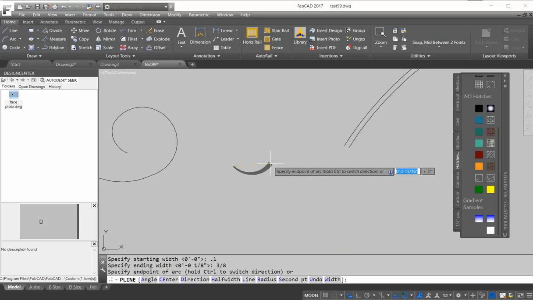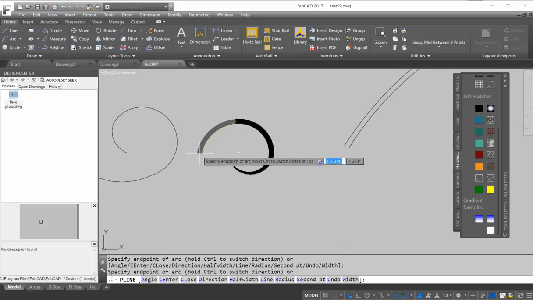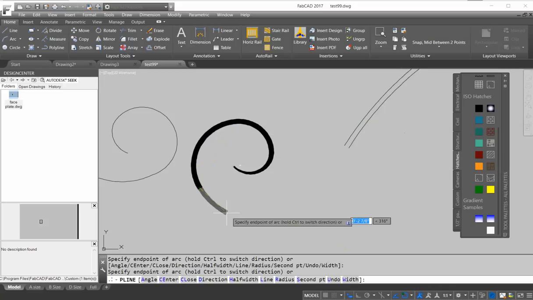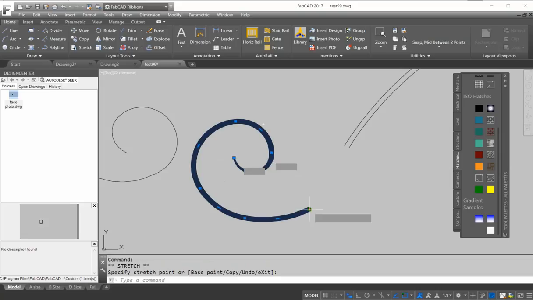And you see what's going on here? I'm getting a solid tapered arc pattern. Isn't that cool? Now, I can click on this and I can shape it as well, to create different types of designs.